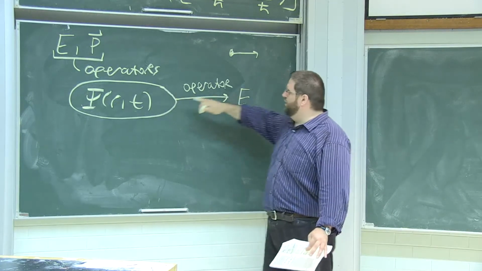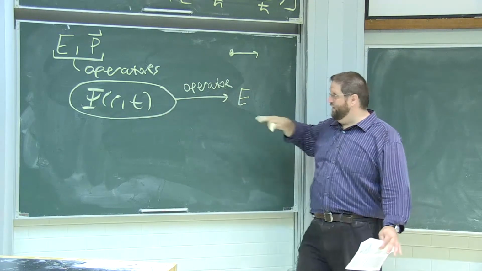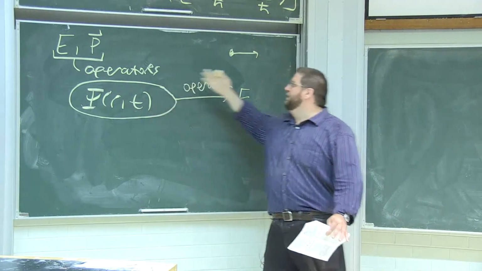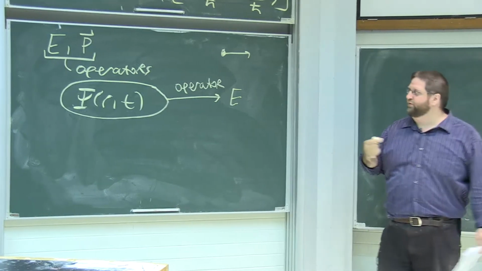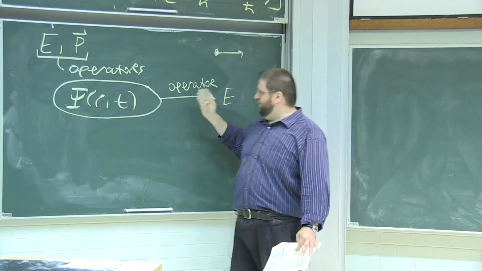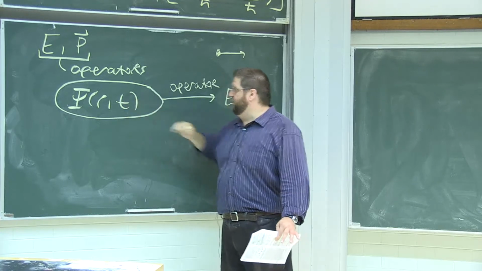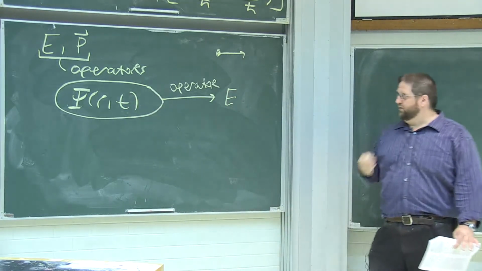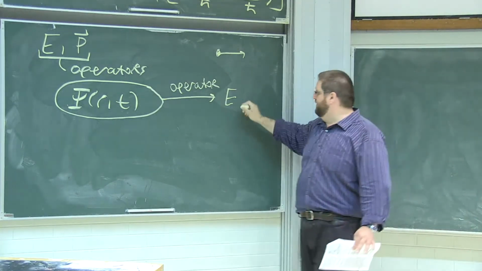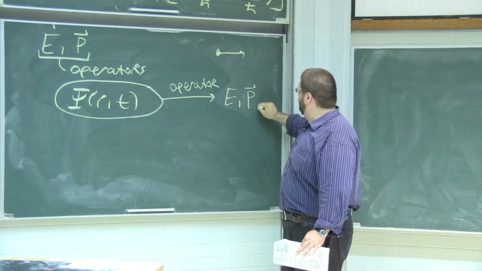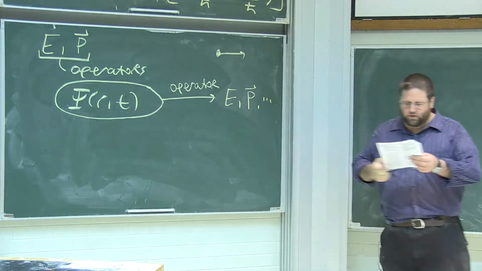So for example, if you apply the energy operator to this object, you'll extract the energy. If you apply the momentum operator to this object, you'll extract the momentum. And ultimately that statement will be made more precise. The expectation value of energy or any particular quantity will be obtained via a suitable operator acting on this. But that's a story for the next lecture. The point is, operators for this class are used to extract physical quantities such as energy or momentum, etc., from this wave function, this state of total knowledge of a quantum system.